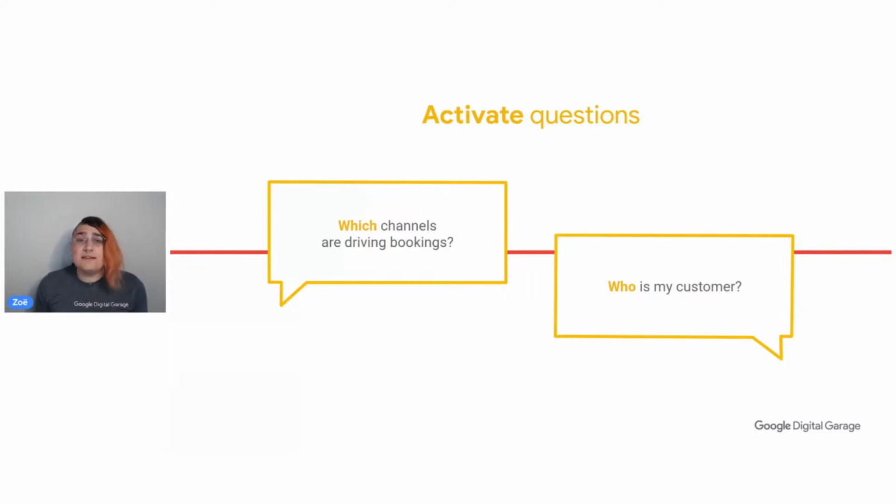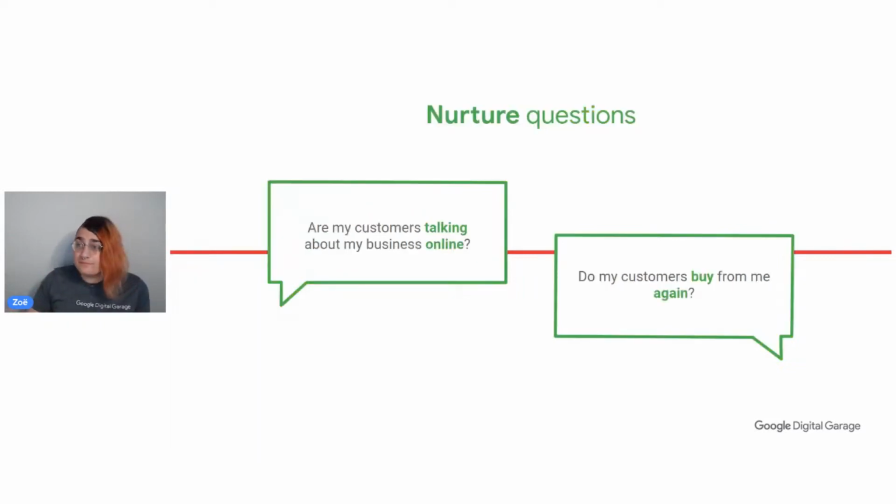And who is my customer? What do we know about our audience? What appeals to them? What problems do they have? What are their demographic information? Again, all of this we can use to appeal to them, to understand them, and to move them through that funnel. And last but not least, nurture questions.